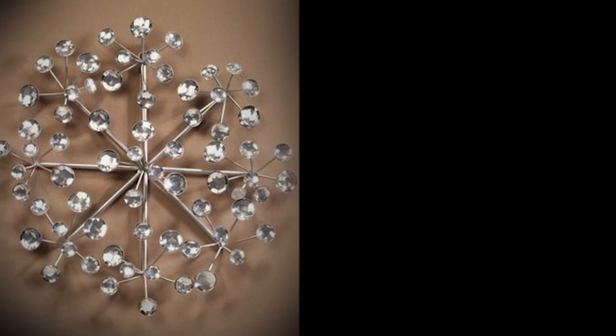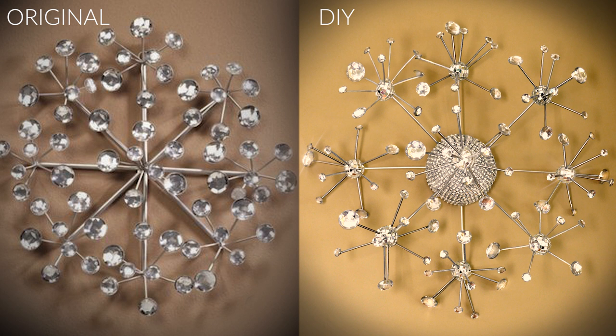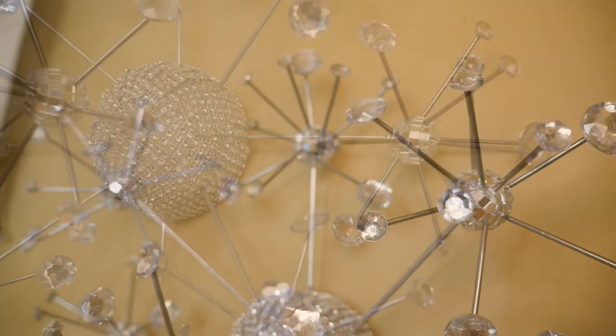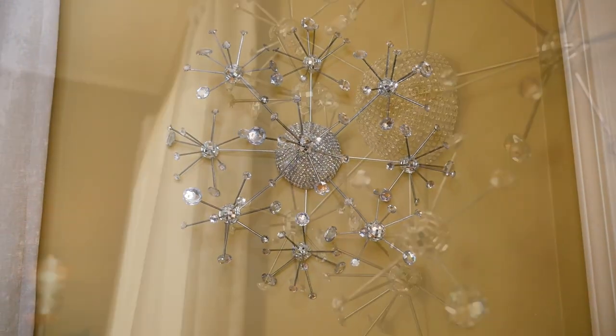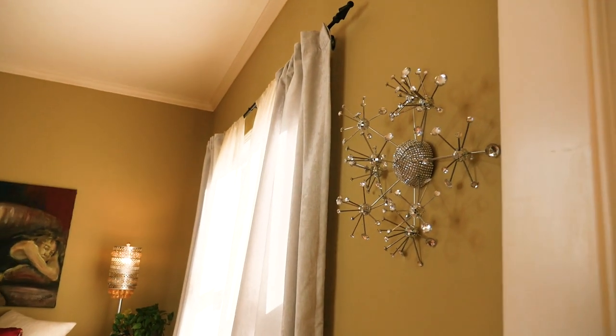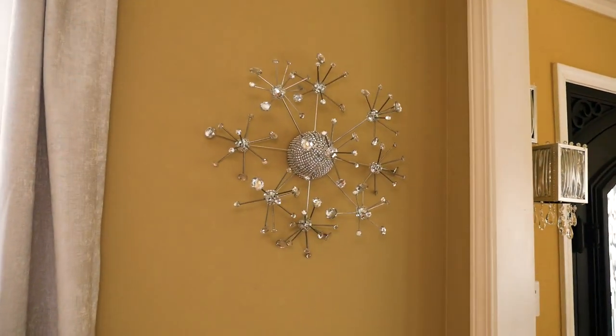Here is what the original that Michelle loved looks like compared to our DIY version on the right. I think it came out really fantastic — it's just as sparkly and beautiful. It is different: the crystals are smaller and the rods are thinner, but I love the variation of the large and small crystals. The thin rods give it a lot of dimension and interest that makes it look really elegant, and it looks beautiful hanging on my wall. So there you go Michelle — this is how you can make your own. I'm not sure how much the original costs, but you could probably make this for less than $12 with the metal pieces and less than $10 with the wooden pieces.